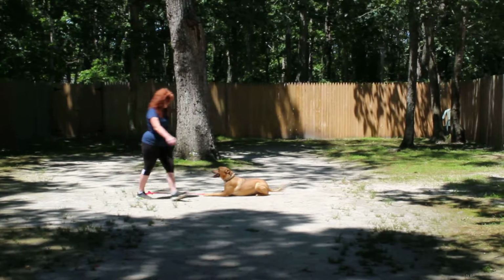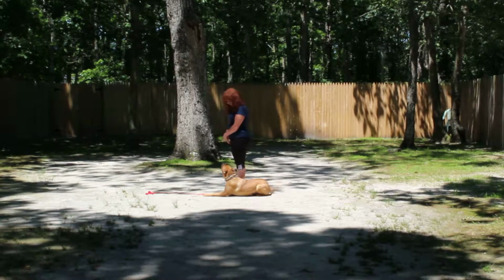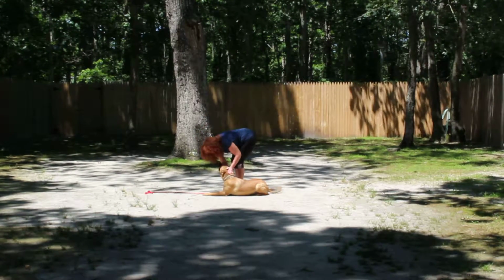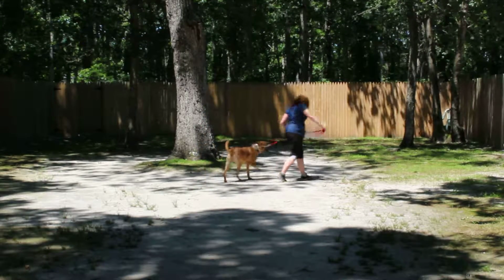She's about 10 feet away. She walks all the way around him counterclockwise. She stops at his shoulders. That's very important. And she picks up her leash.